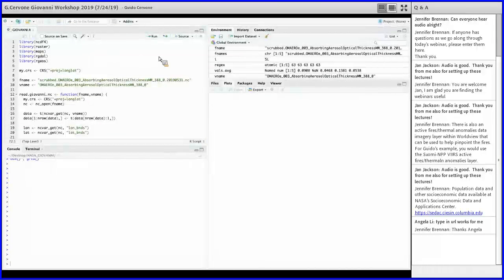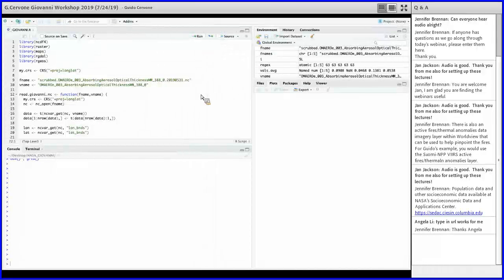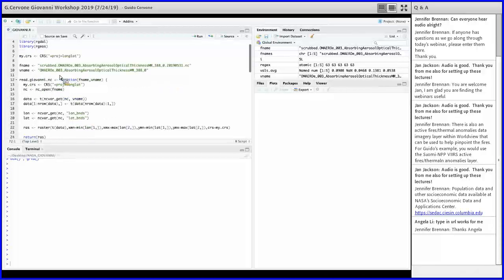If you're not familiar with R, this is an open source language and environment. What I'm using here is called RStudio, which is a graphic interface for the R package. By default, the screen is divided into 4 different quarters. The top left quarter is the actual script.